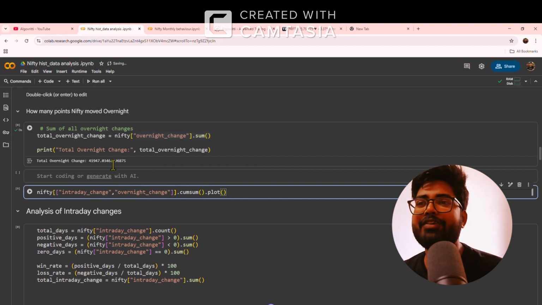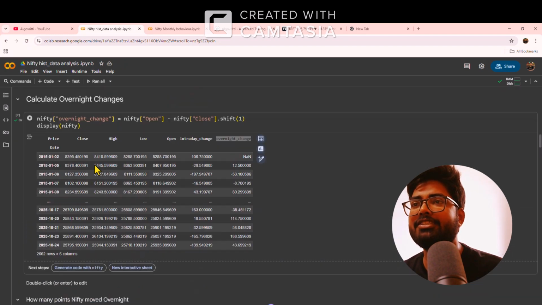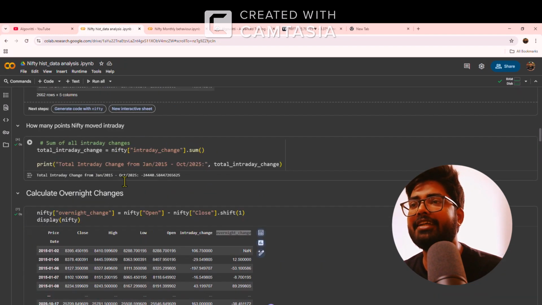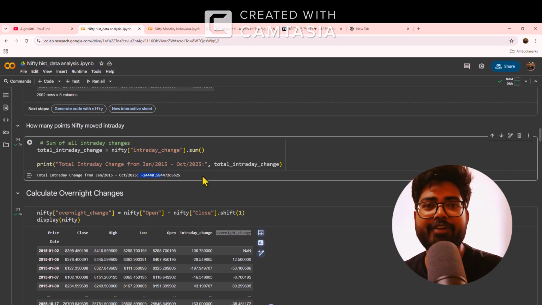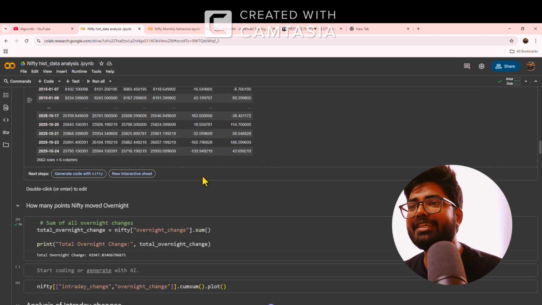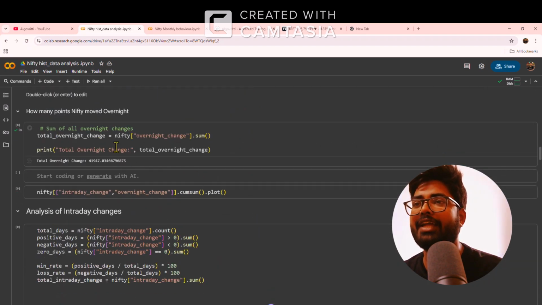Alright, now we have two different points. One is the total change which Nifty has generated during gap up and gap down, and another is the total change the Nifty has generated via intraday. So as you can see here, in total we only lose points via intraday. And if you see the overnight changes, it's huge, right?